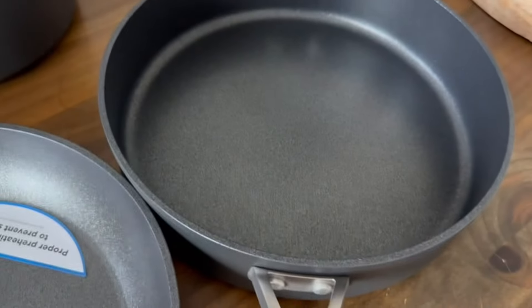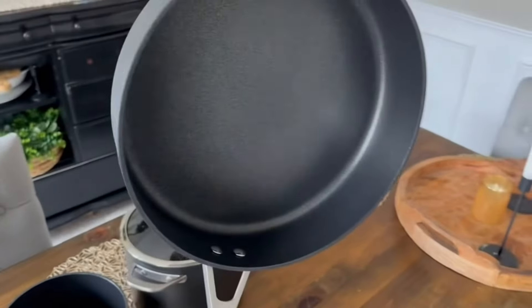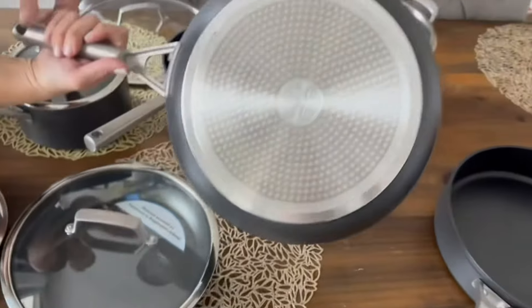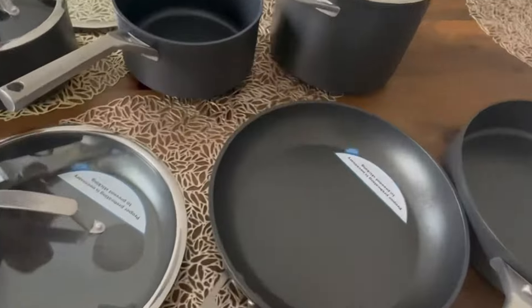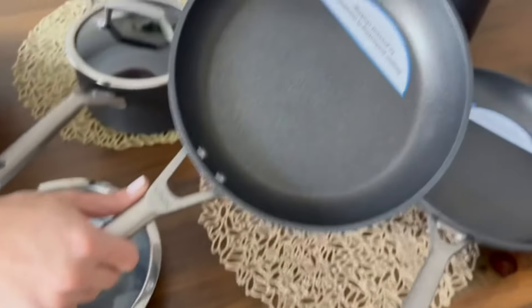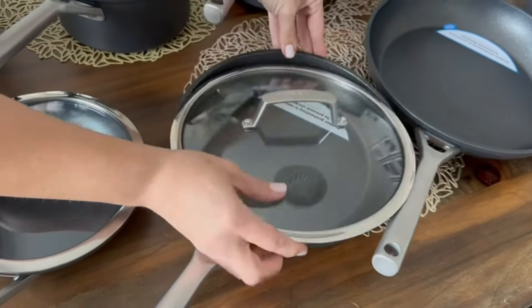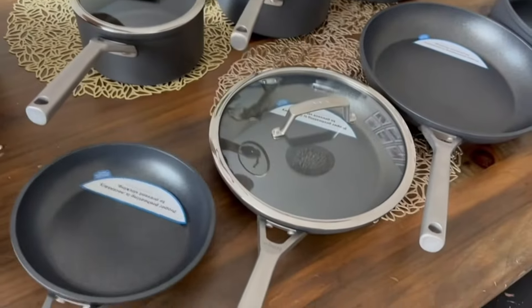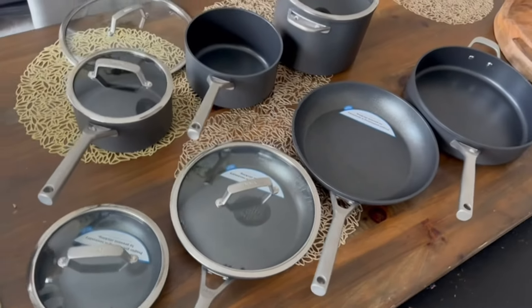Perhaps my favorite characteristic is that they are dishwasher safe — you can put them right into the dishwasher. They've got an amazing Never Stick technology guarantee, plus premium design with awesome stainless steel handles that have an ergonomic feel. I love that you can sear just like you do in stainless steel, but you're not going to need any additional butter or oil, making it a little bit healthier.